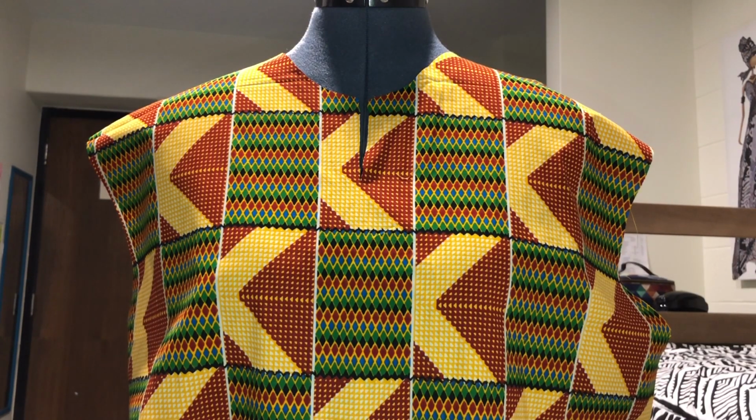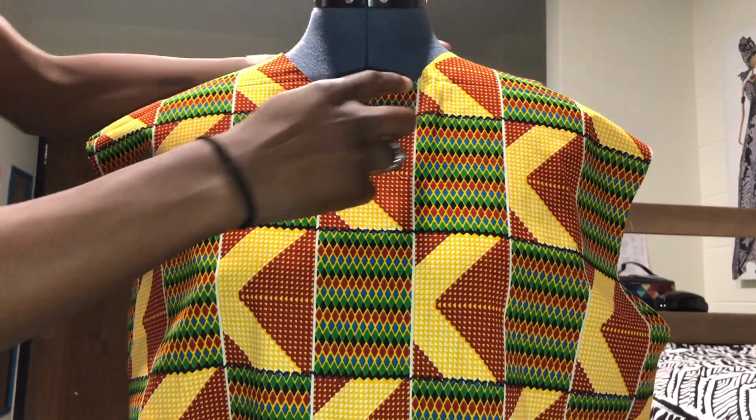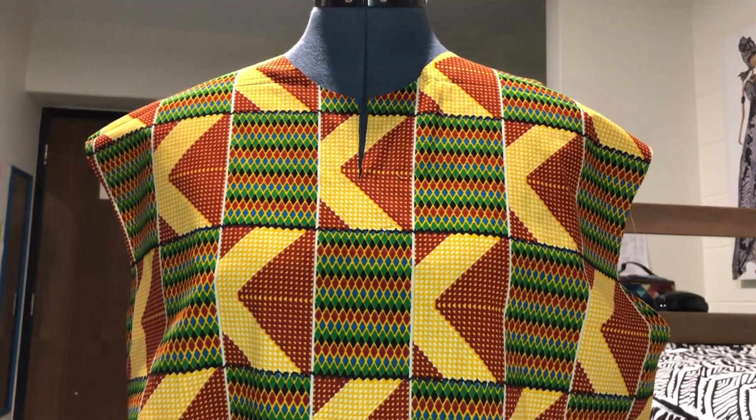So now we want to make the edges look nice. So we're going to fold in all around the perimeter of the neckline and pin it down so that we can sew it.